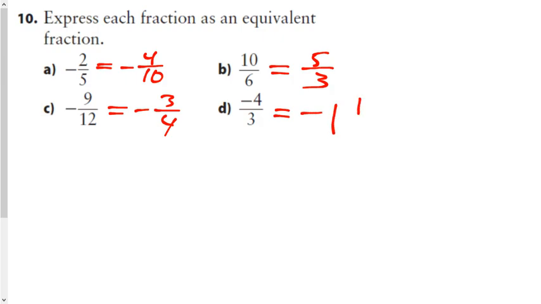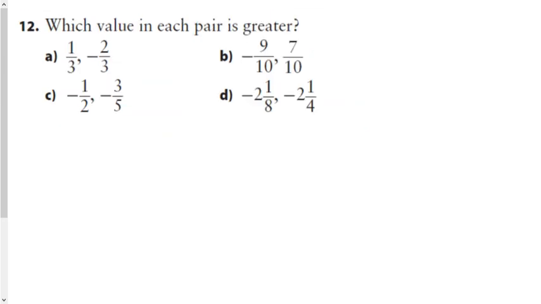I'm going to change it to a mixed fraction. That's equivalent, right? Good stuff. All right. Because B was reducible, so I kept it as an improper fraction. D was not reducible, but it was improper, so I said, well, why don't I just make a mixed fraction, right? That's the logic.